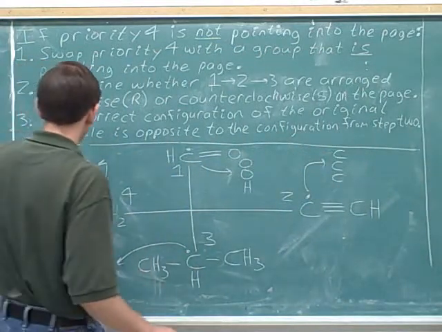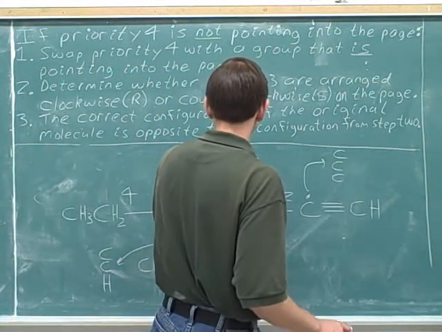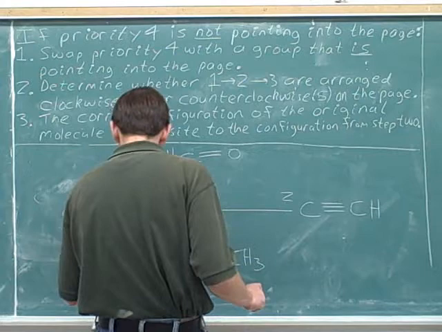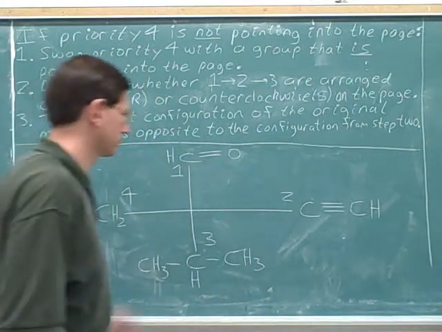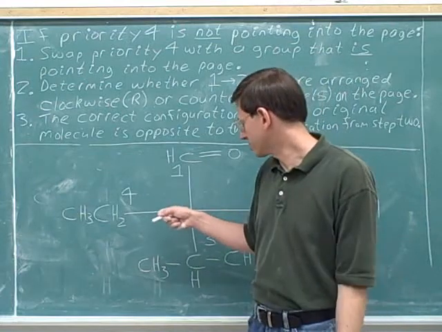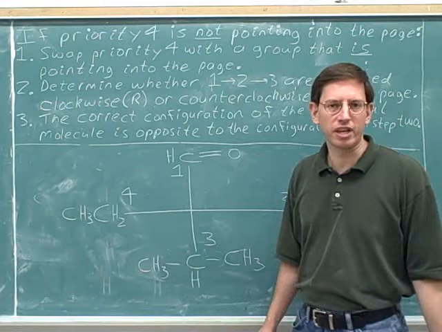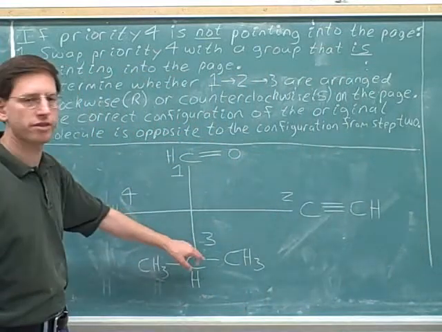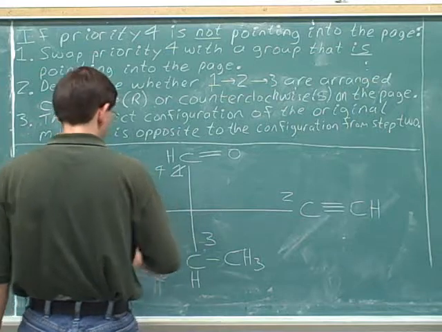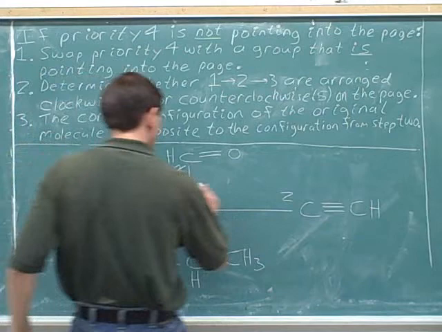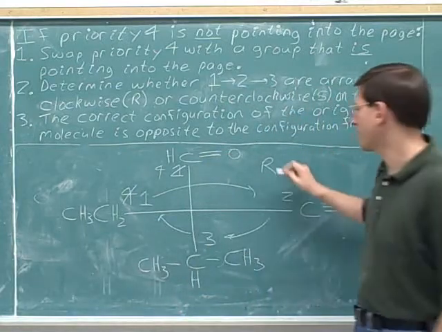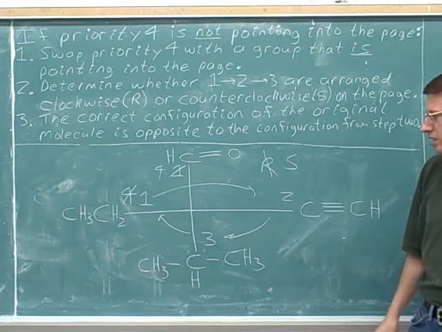Let's erase the work we did. The number four priority is pointing towards us on the horizontal line, and in a Fischer projection the horizontal line is a wedge. So we need to swap it so it's pointing away from us. We could swap number four with either number one or number three since those are both on the vertical line. Let's swap number four with number one. Step two: the configuration of one to two to three on the page is clockwise, or R. But step three, before the swap, the original configuration must have been S. So the correct answer is S.